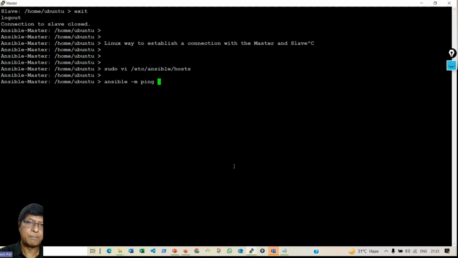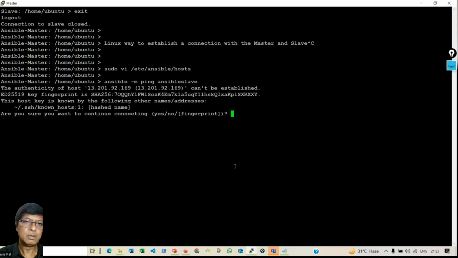This is a program which is inbuilt within Ansible, and I'm pinging. What is the name of the host? ansible_slave. This is the alias name. Let me check. For the first time, it will ask for the fingerprint validation.